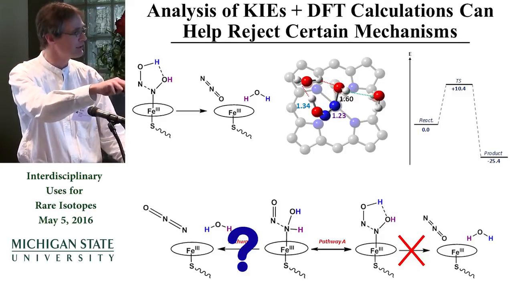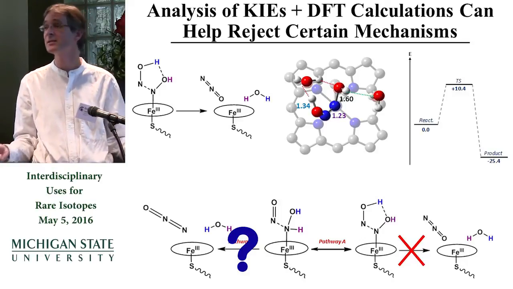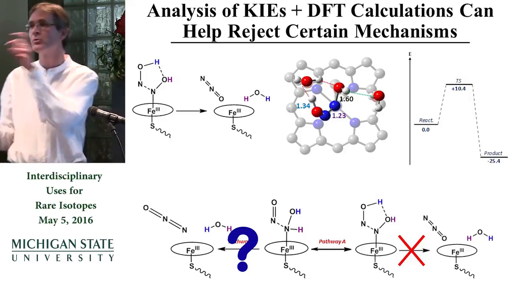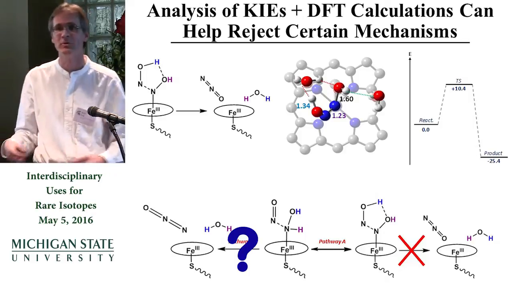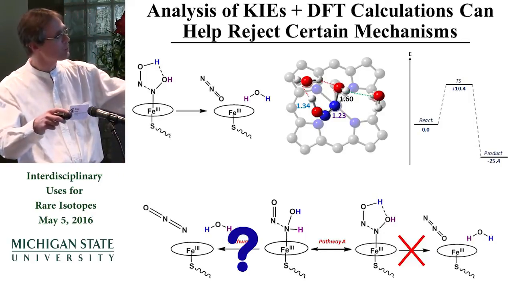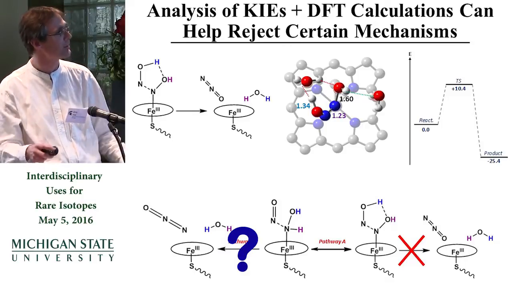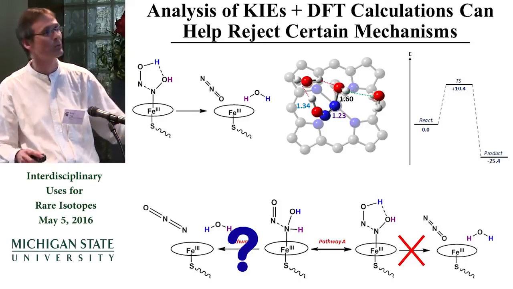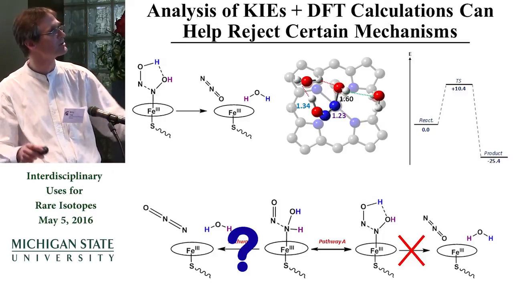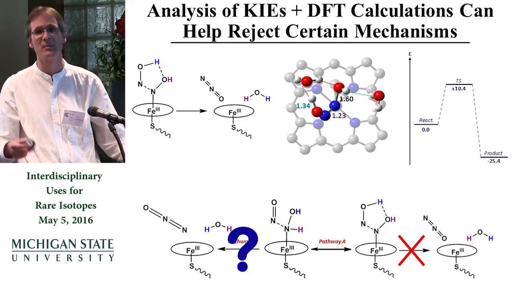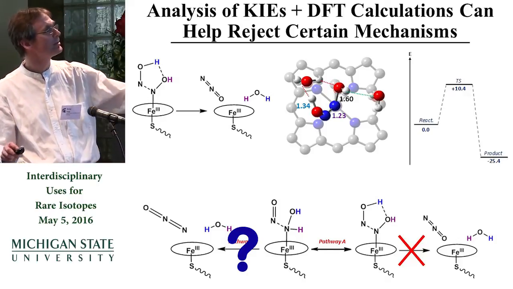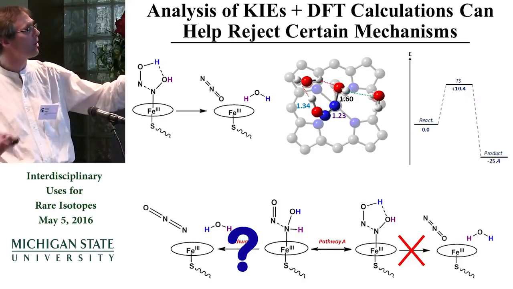And sometimes we get a question mark, which means, well, it's consistent with the available data, so we can't rule it out. Of course, you can never prove a mechanism. You can only disprove a mechanism. So this is where it allows us to go. And we've had a lot of luck doing this so far with one type of nitrous oxide biosynthesis enzyme, and we're working on others.